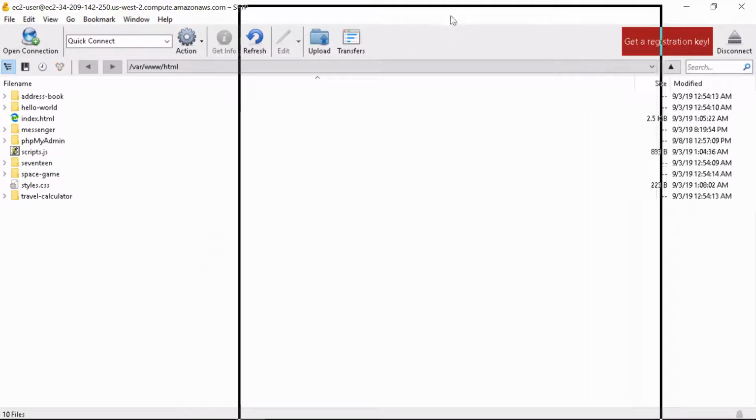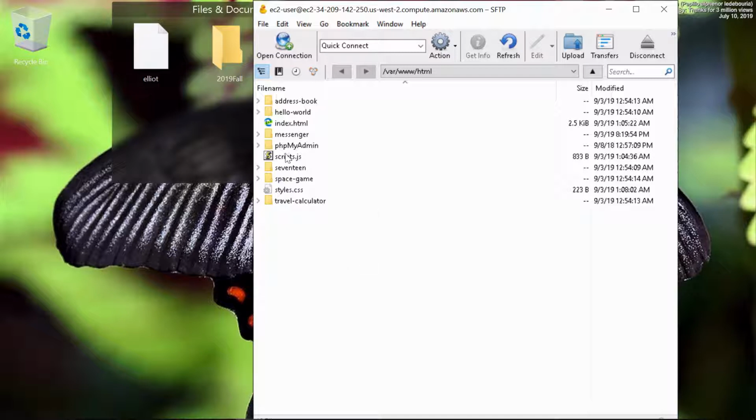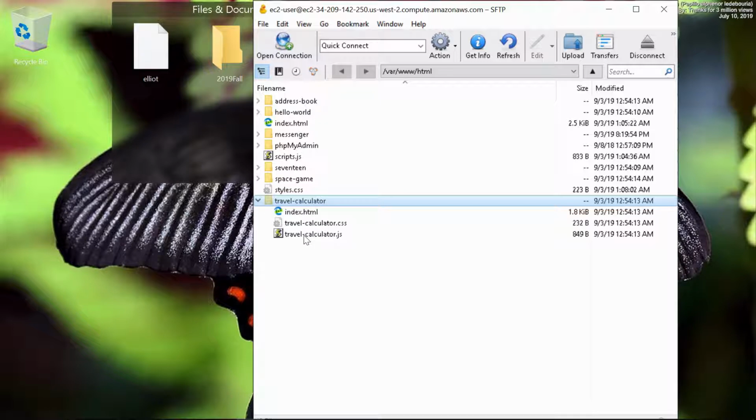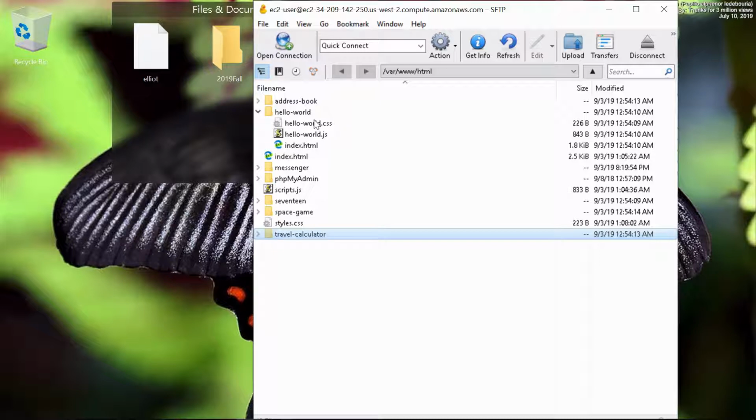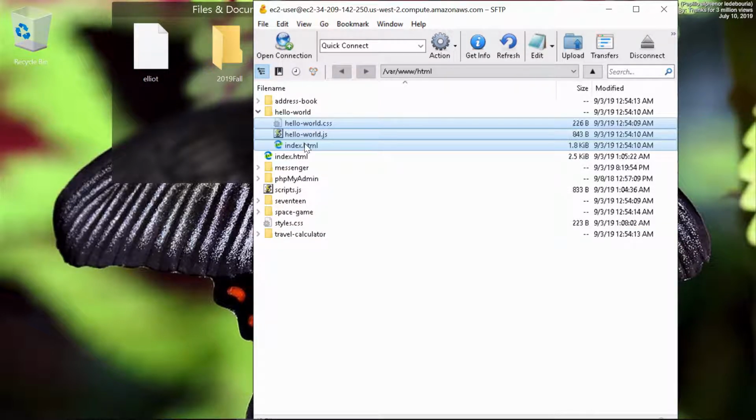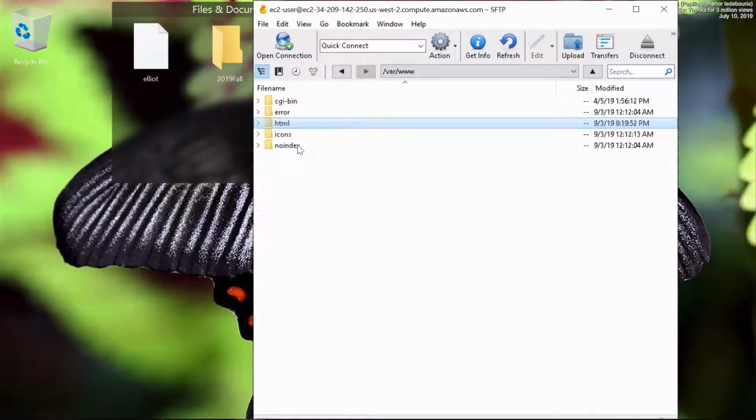So, the things we're going to worry about are, well, I'll just kind of go through what's in here right now, okay? So I pre-filled in just blank empty projects for all the projects we're going to do, okay? And those have files within them, okay? So in the case of Hello World, there are some files in here. We're going to wipe these out and replace them with our files that we worked on, okay? So in fact, I'm just going to do that. I'm just going to shift click. So click on the first one, hold the shift key down, click on the last one in the list, and then I'm going to hit the delete key.